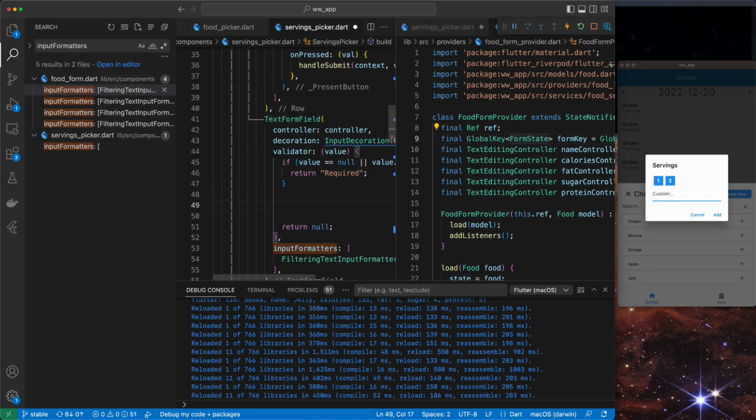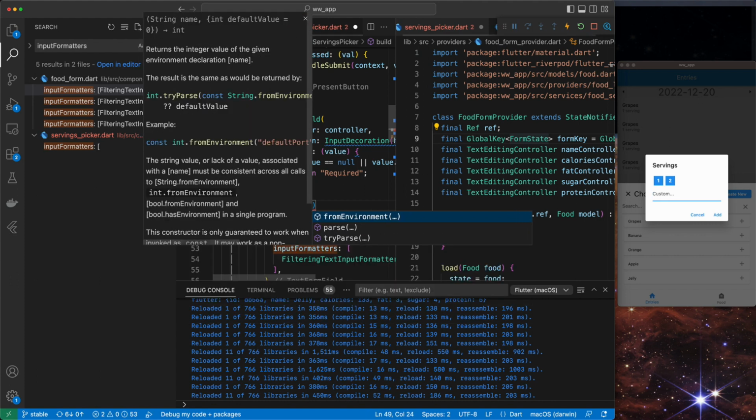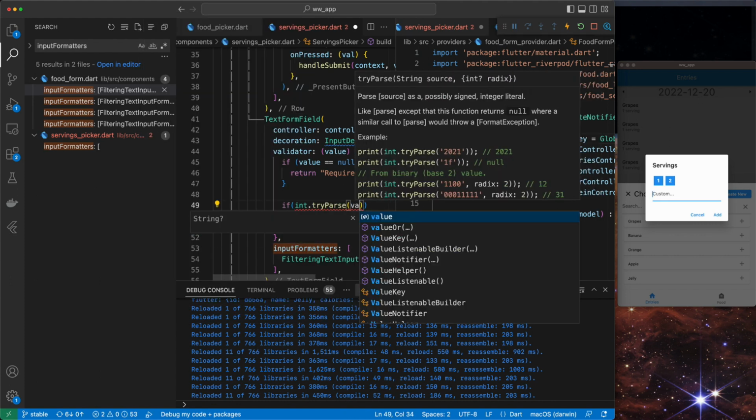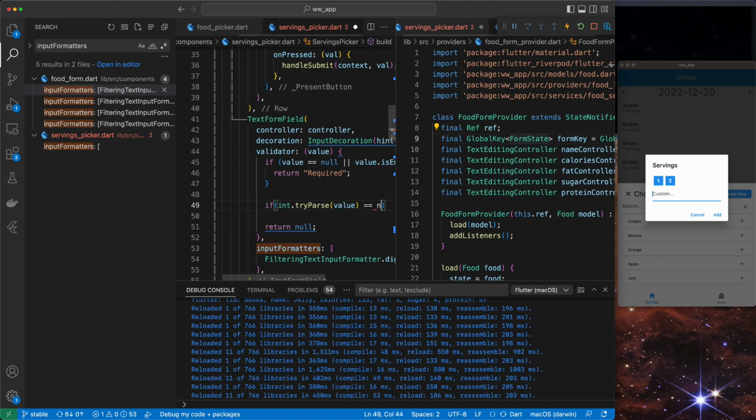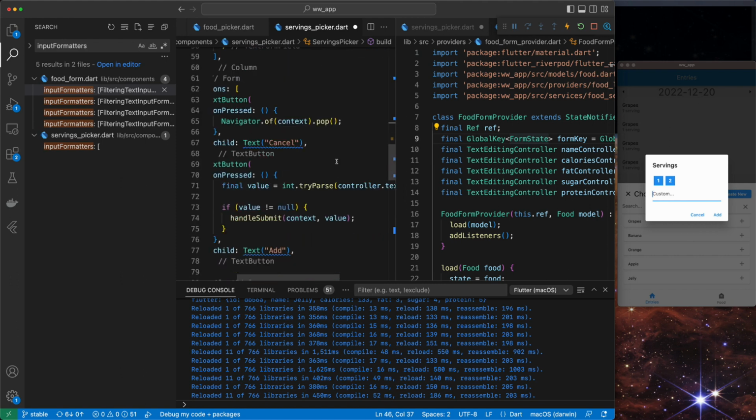We can also do our validation check here. If int.tryParse(value) equals null, meaning it failed, then we can return invalid. This should never happen because we're already restricting what they could put in, and we're already checking to make sure it's not empty, but it's safe. Let's do it.